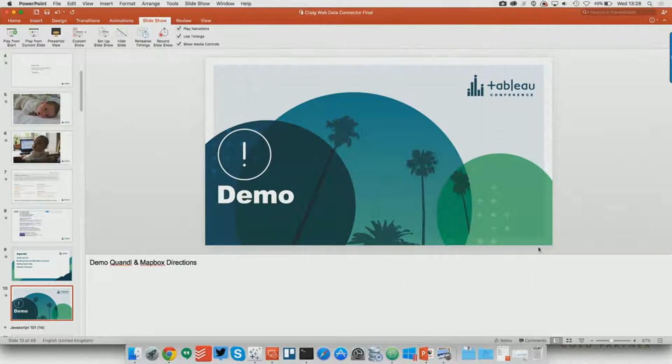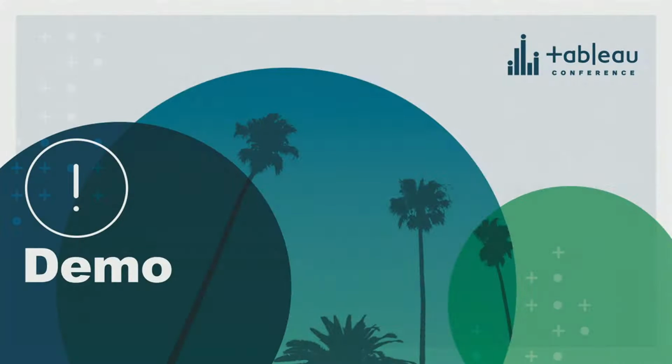But so that's it. That is what a web data connector is. It allows us to use something that someone else has created, just like you would any other connection, a connection to SQL or Oracle or something, and pull in the data from something that's hopefully meaningful to you. You know, whether it's a Strava, whether it's something you're interested in, financial data that you've gone to through Quandl or something.